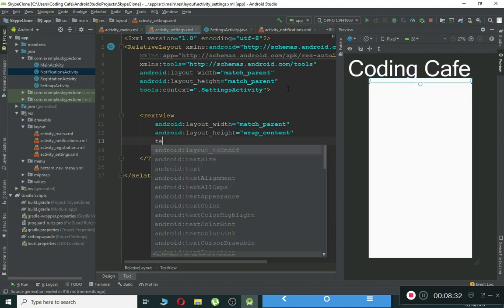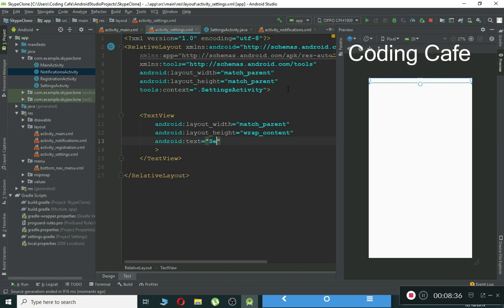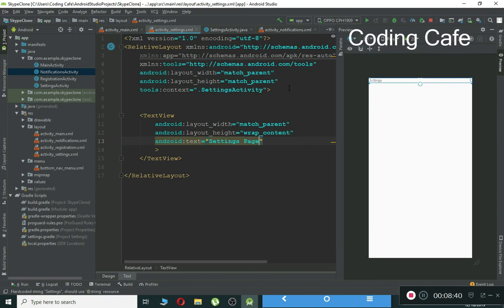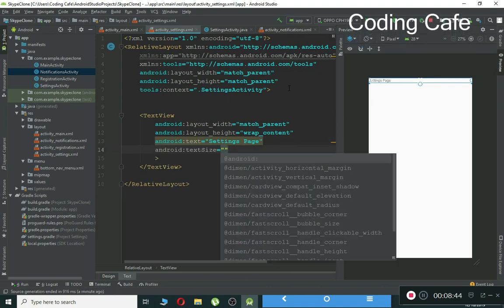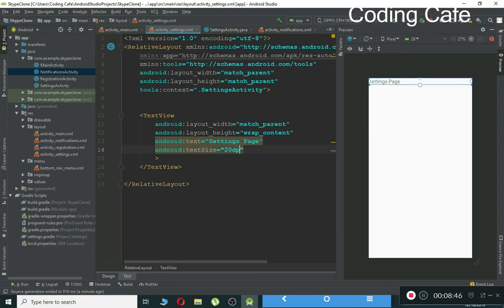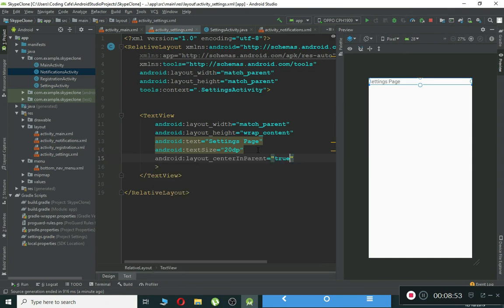Anyways, we can set text: this is our settings page, let's say, and the text size will be 20 dp, center in parent true.